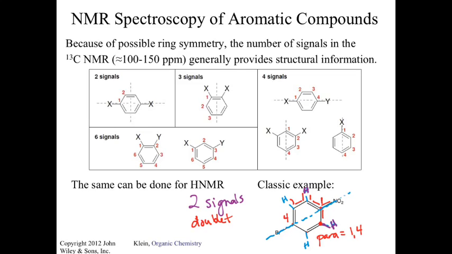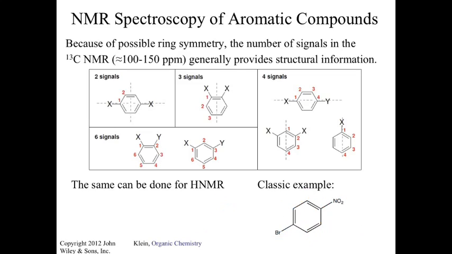What I would recommend that you do on your own time, and feel free to check with me if you would like, is pick another structure. Let me not draw there. Go ahead and put an X there and an X over there. What's the result in this case? How many signals would you expect? So instead of memorizing all the chemical shifts and all these things that could possibly come out of these, with the aromatic structures, if you think there's one there, start guessing and match that to what you see. If it's not what you see, then that can't be the correct substitution pattern. So it can allow you to simplify your answers down a little bit.